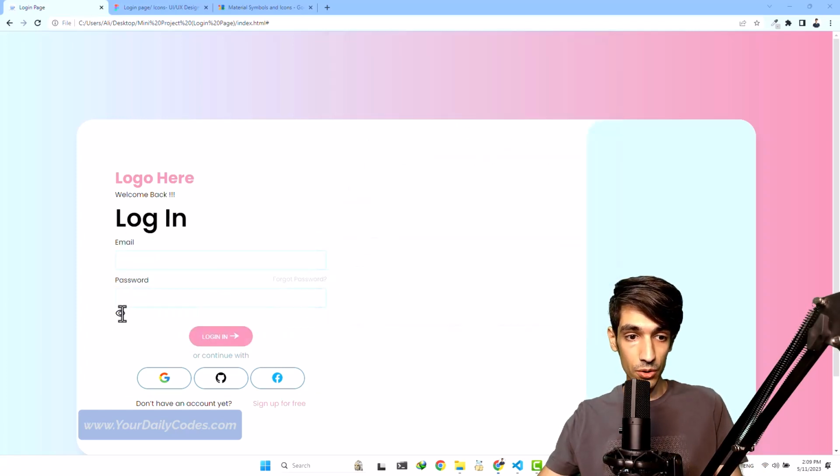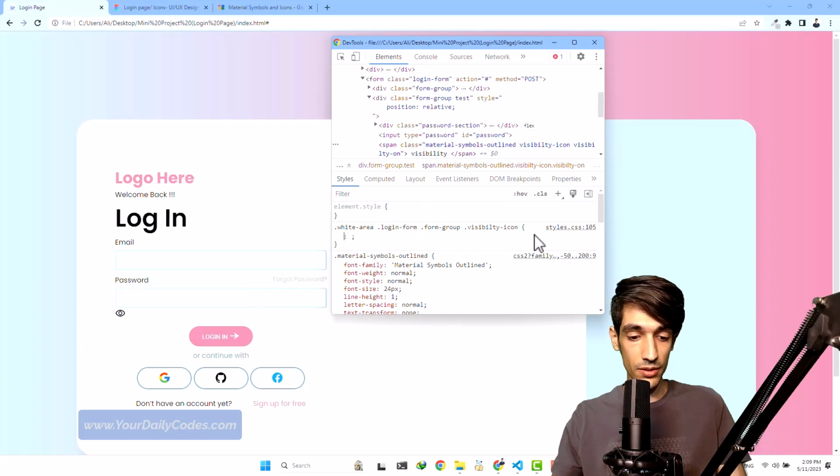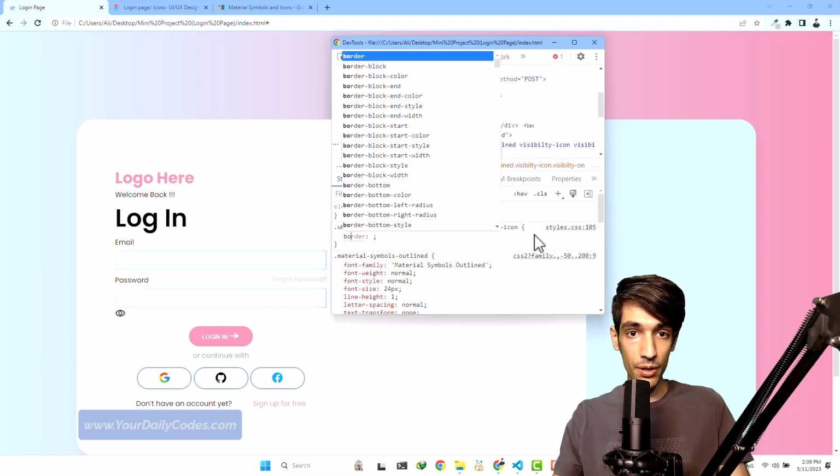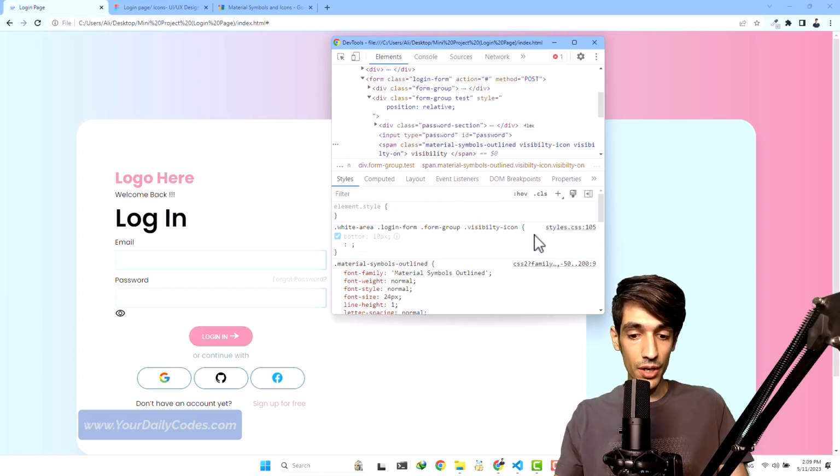So I'm gonna go ahead and select this visibility icon, and I'm gonna assign some things. First of all, the bottom should be, for example, 10 pixels, and the right, we forgot to set the 10, and the right 10 pixels.